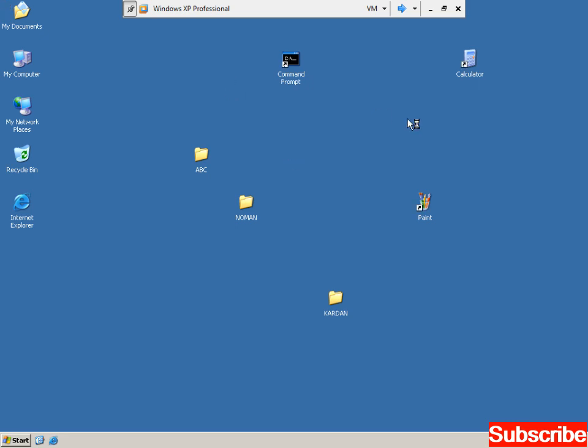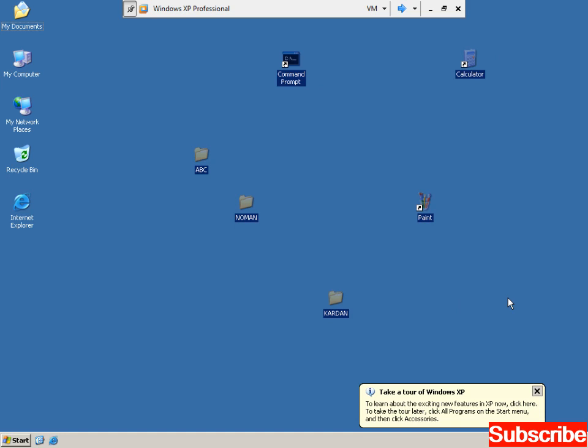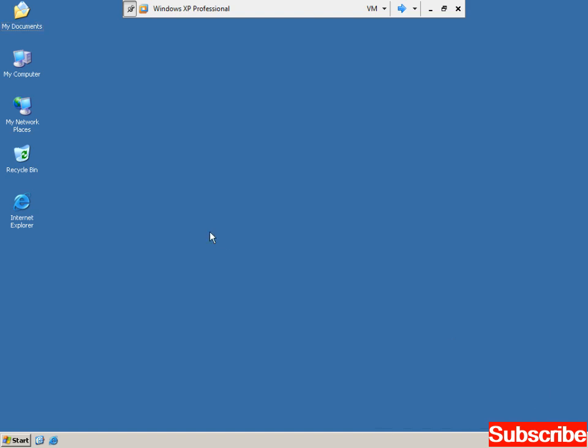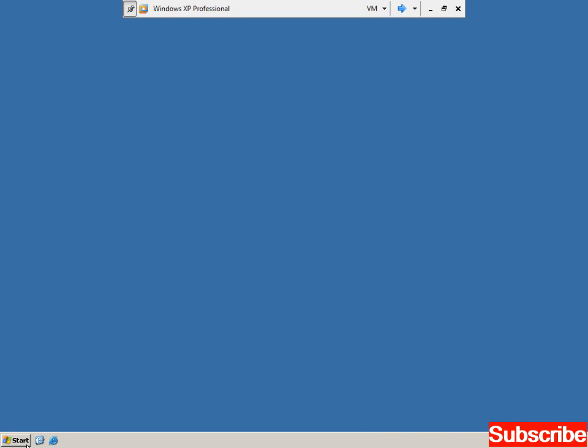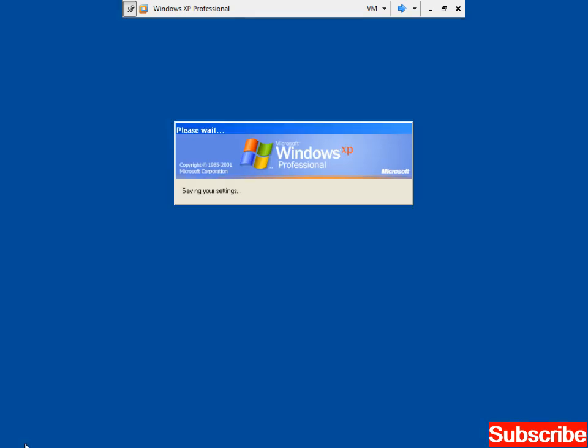Now the program shortcuts are available here. I'm going to select all of these and delete them. Is it clear? All shortcuts and folders I have deleted. I'm going to log off and log in on the same computer.